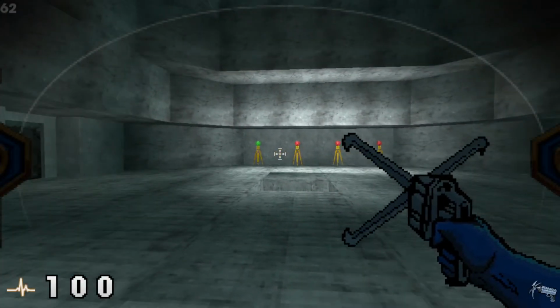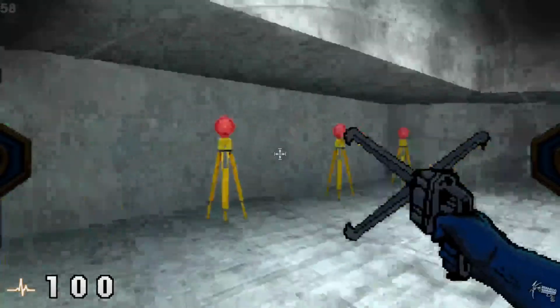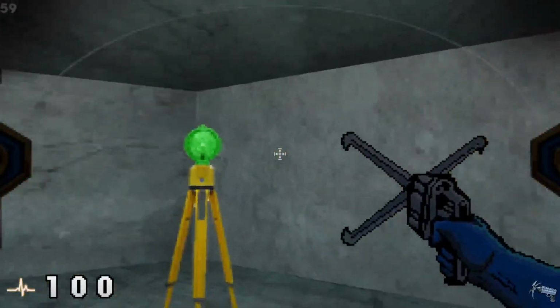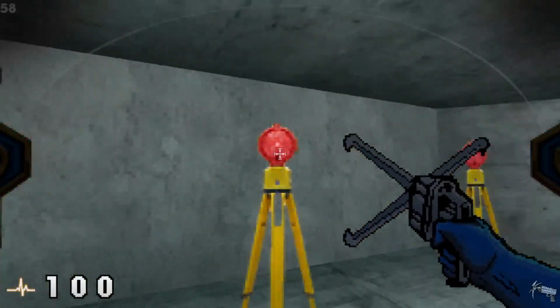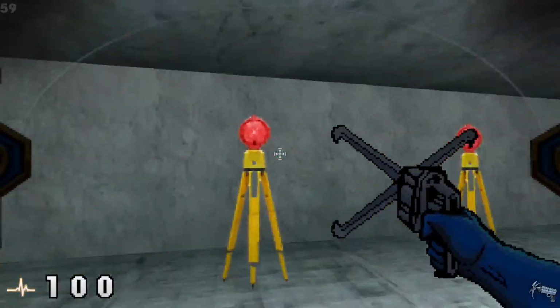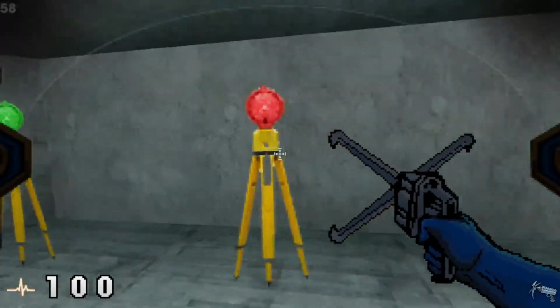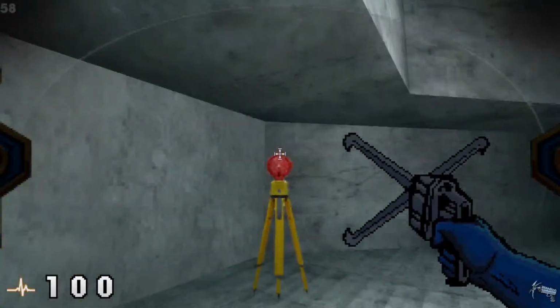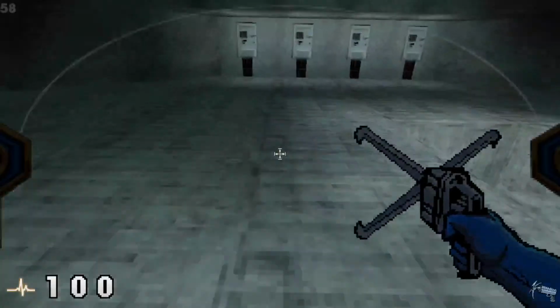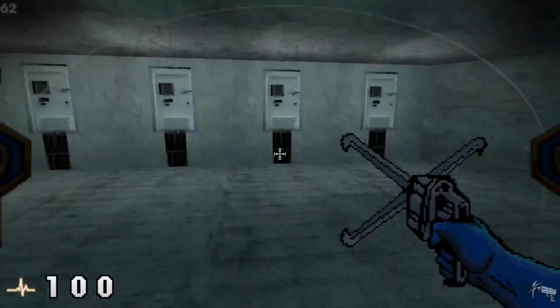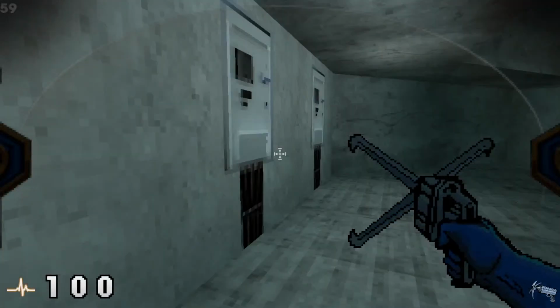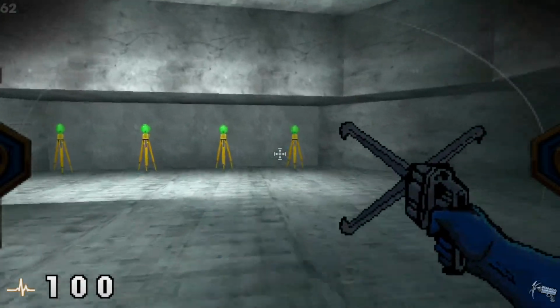Every time you press one of these, it turns the one next to it the opposite color. So if I did this one, this would turn green, this would turn green, that would turn red. So obviously I want to do this one, so that turns green, that turns green, that turns green. Right? See? Turn them all green.